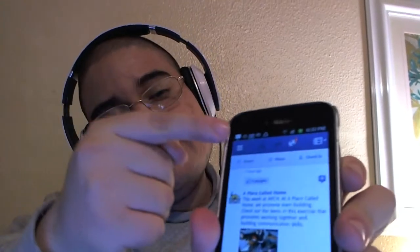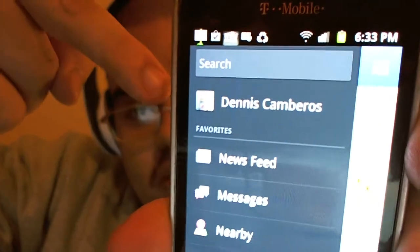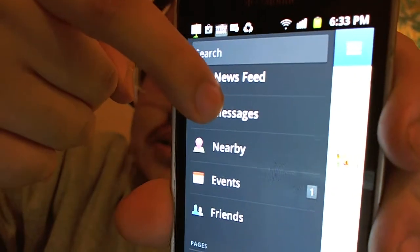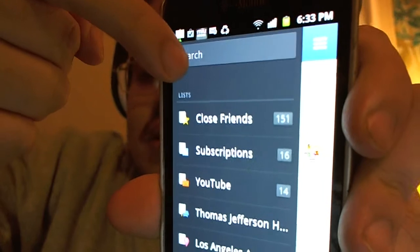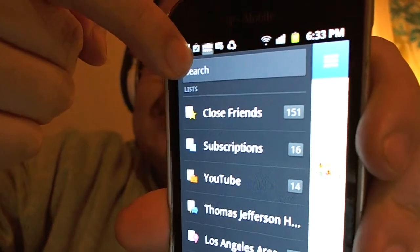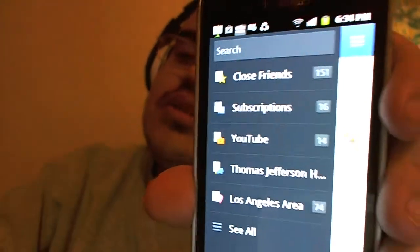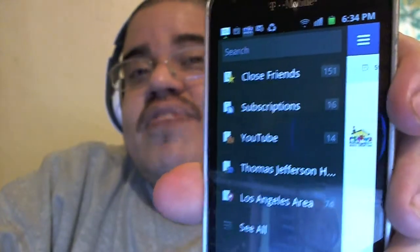On the other side right here — this is awesome, I like this part of the app. Right here you get your profile right on top. Then you have news feed, messages, nearby places, events, friends, close friends. That's pretty cool — the lists feature where you basically list all your important people, like family, coworkers, or close friends, into different circles or lists. So if one day you're not in the mood to see a certain person's posts, or maybe you just want to see all of your family's feeds, or your coworkers' feeds if it's job-related, you can do that.